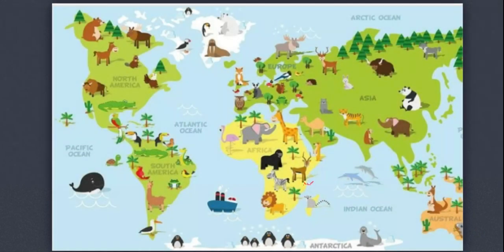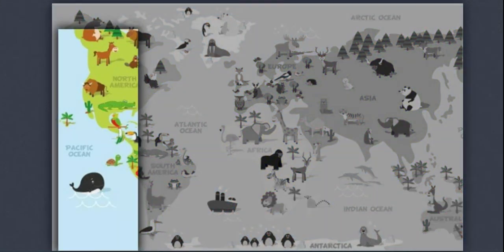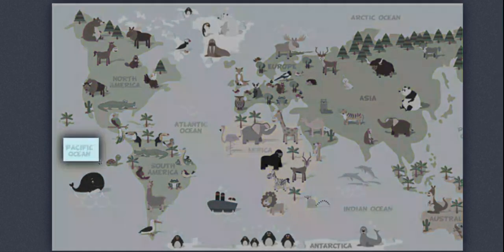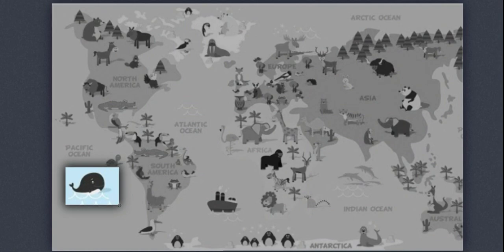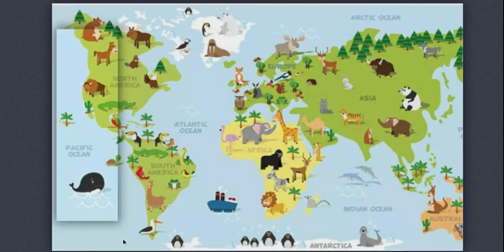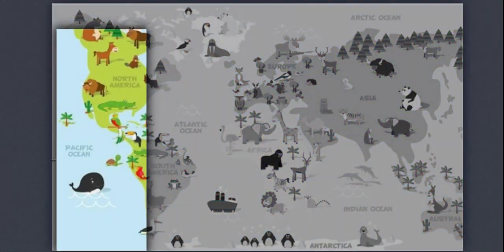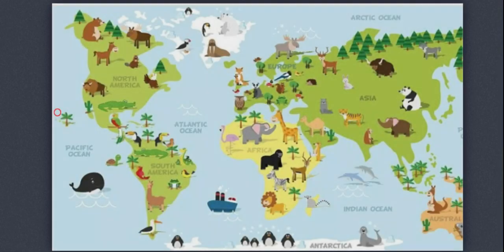But you guys already knew that. So, now we'll focus on the oceans for now. Here, you can notice it says the Pacific Ocean, right? And it has a huge whale, right? So this, on this side, is all Pacific Ocean. All of it is Pacific Ocean.